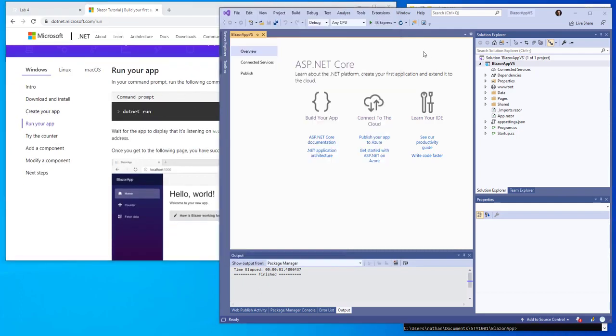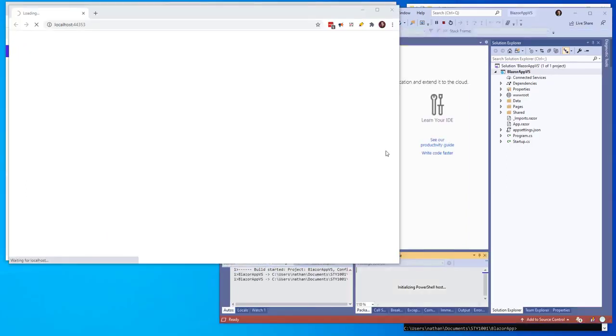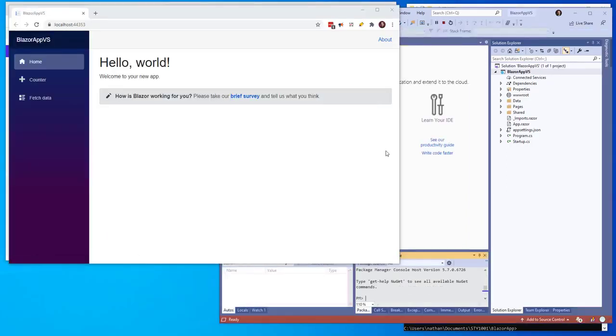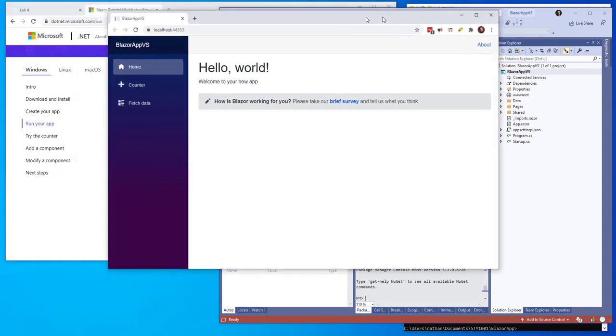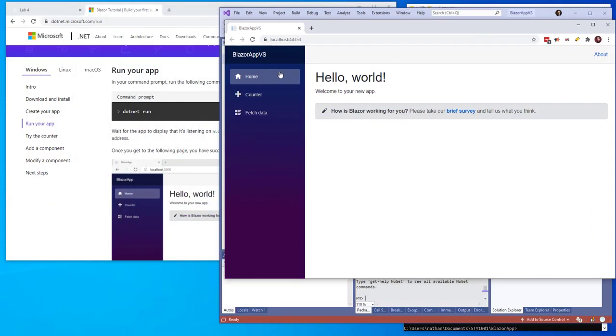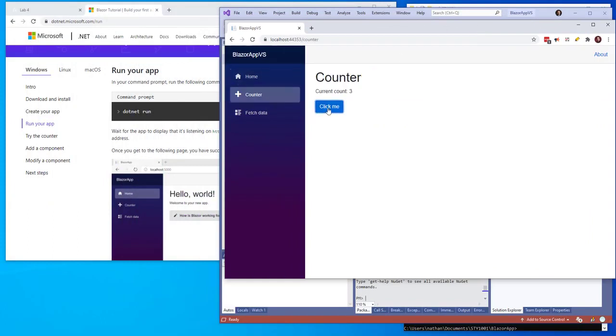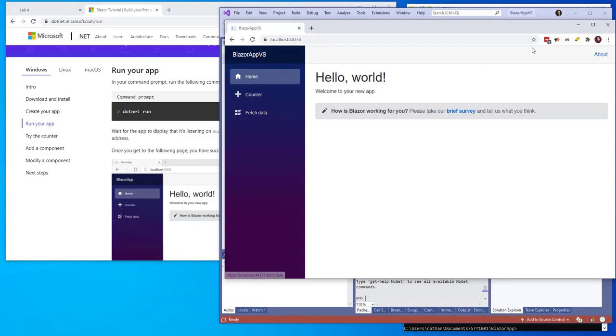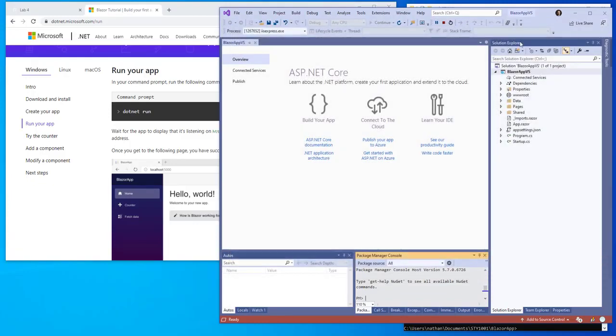Well, we're using Visual Studio, so instead of running the run command, we'll use the play button. So we'll press this, and then our application will launch, just like before, but in this case, it opened the web browser for us, so we didn't have to go through that step. So we have our web browser open. We can see the app, just like we did before. We can see the counter works. We can go back and forth. Everything's working just as it did before.